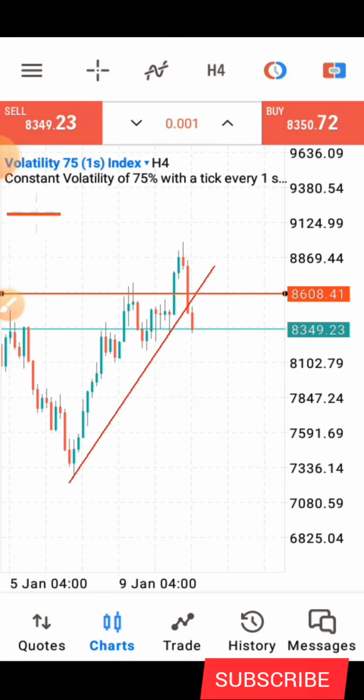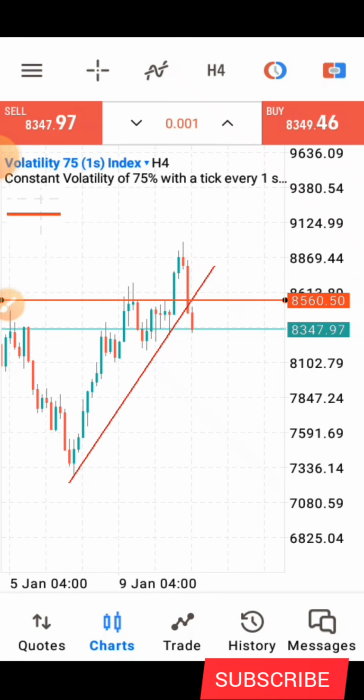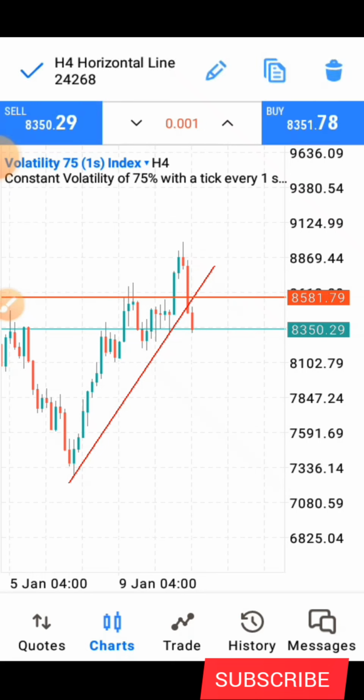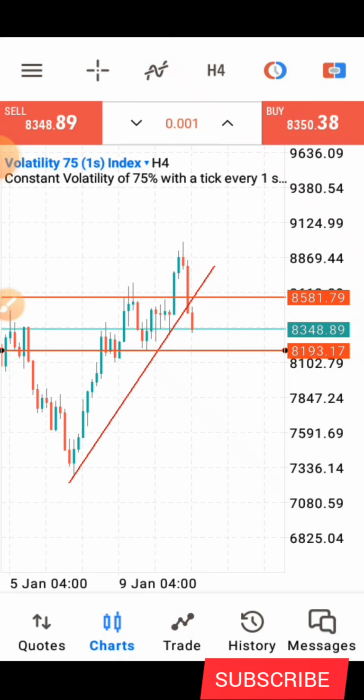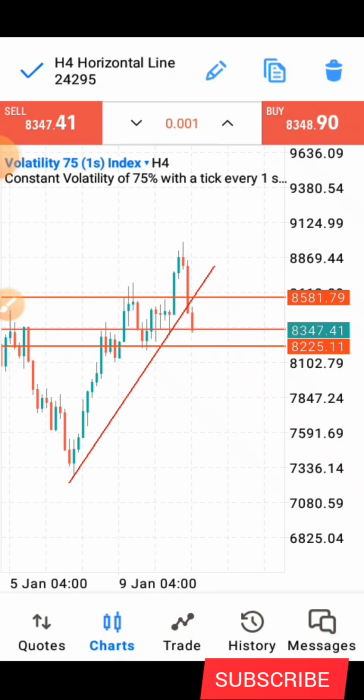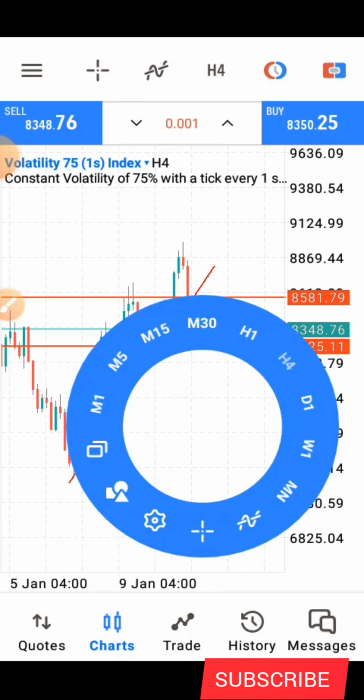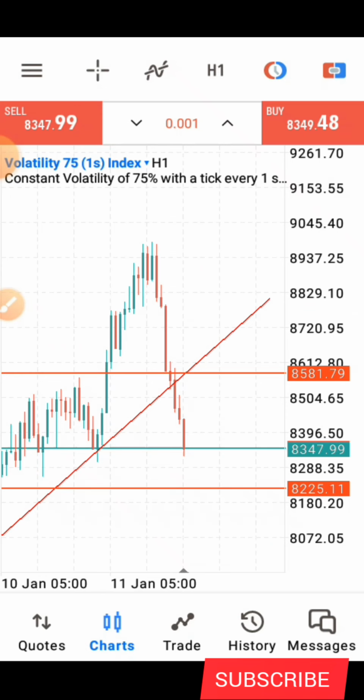So I can spot a support and resistance zone. I'm just going to use this line to mark it, and then when I go to the lower time frame, I will just draw the zones. So I'll mark this one from this time frame, and I can see something here again. So I would try to mark this. I think these two are enough. Let me go to the 1 hour time frame and see.